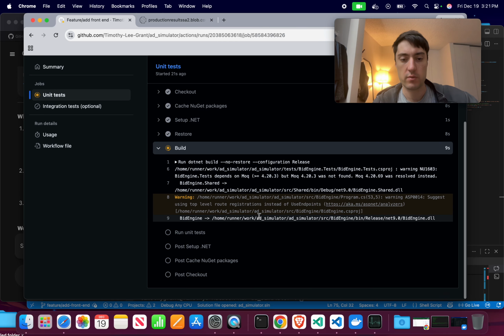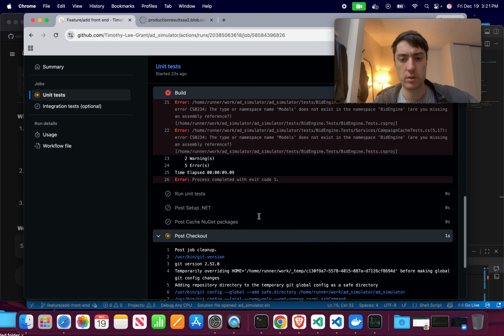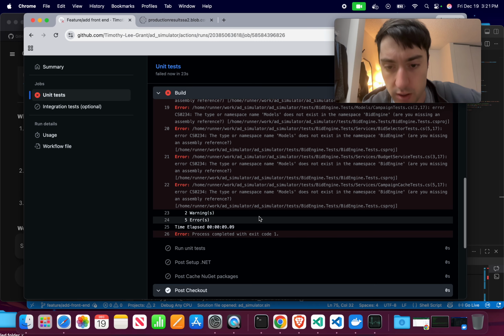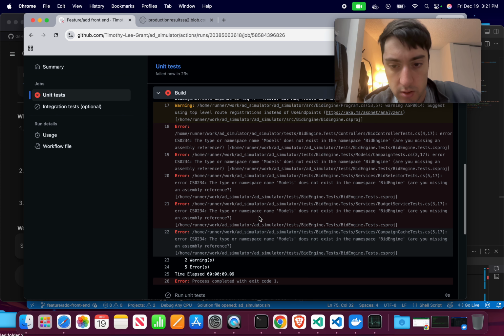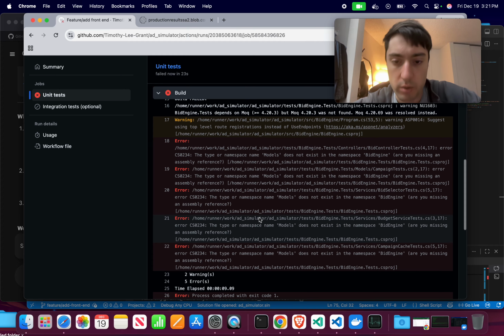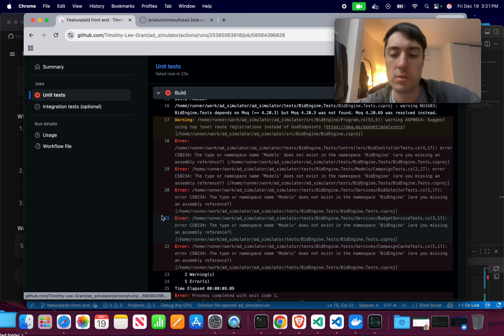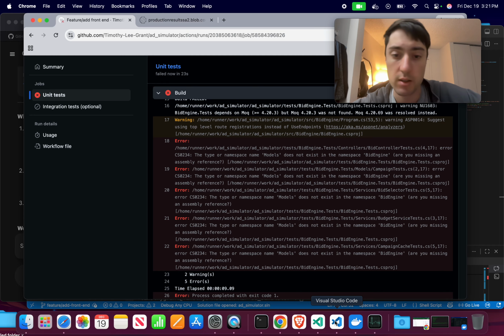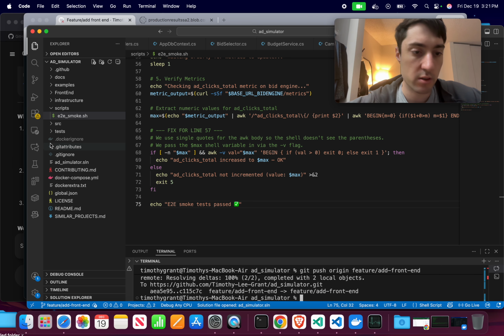Okay. Let's see if it builds. Nope. So why did it not build? What's going on here? Models do okay, so models is actually what we changed. So where are we calling this from? Tests. Okay, so we forgot to change it in tests. That one actually makes sense. This one kind of makes sense.